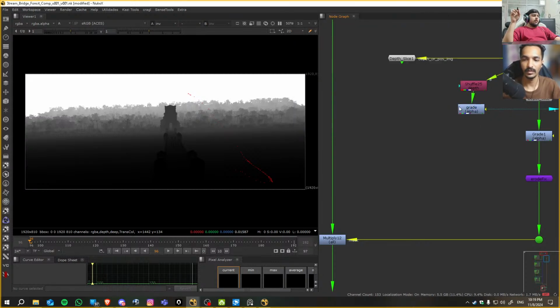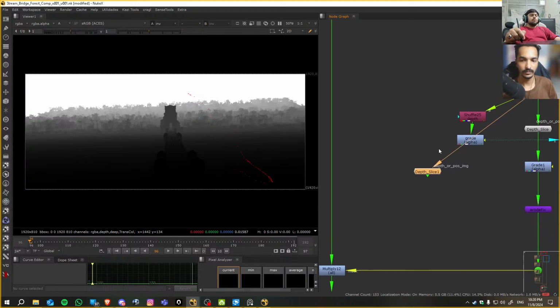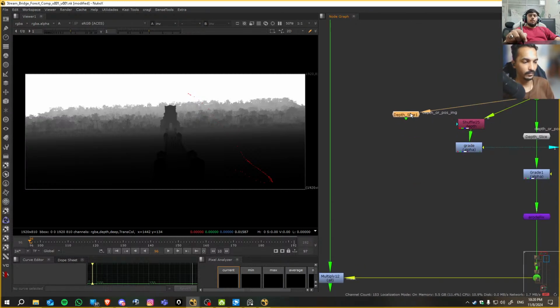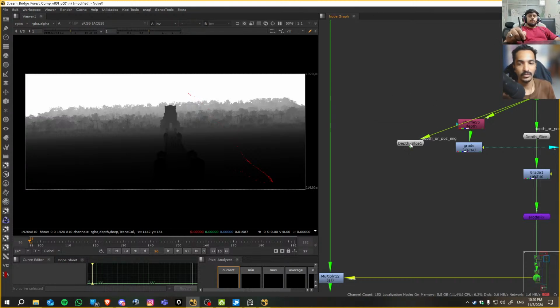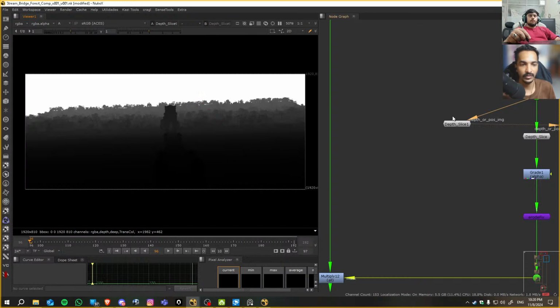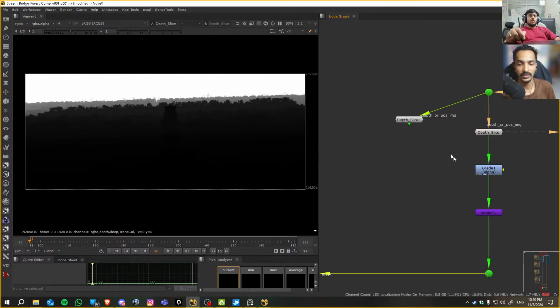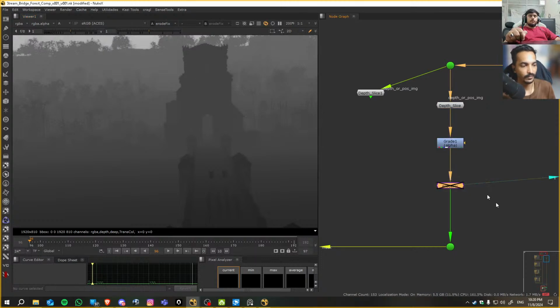Daniel is asking how to find this extra tool. So I think I have downloaded it from Nukepedia. I am not sure. Yeah, we will share. You can share that tool also if possible. Or I will provide a link. You can download it. I see many other tools from Nukepedia. If you search depth slice or depth tool, you will get a lot of similar tools. Not the same one like we have here, but similarly, they are doing the same thing.